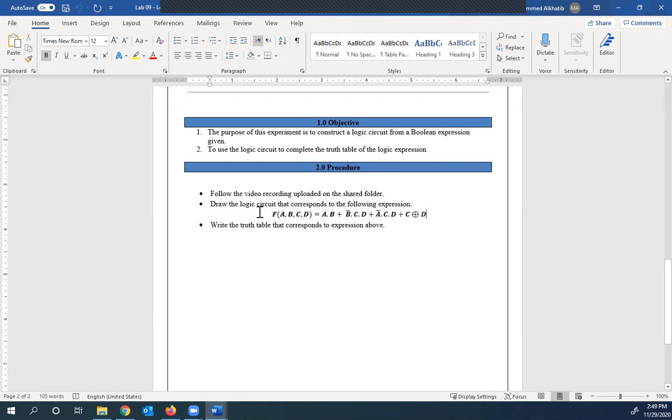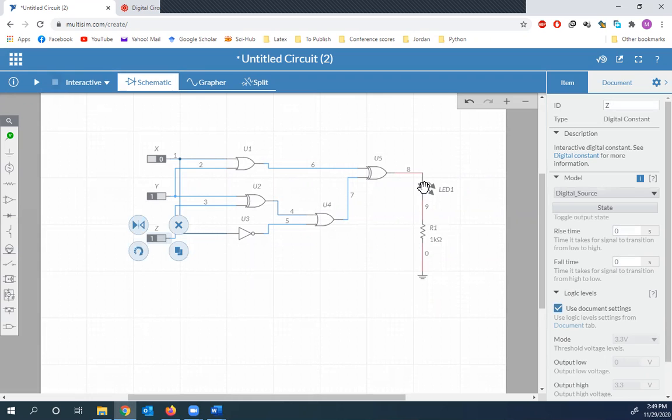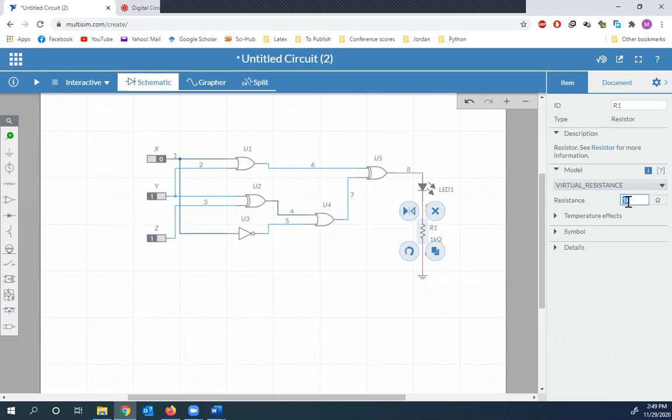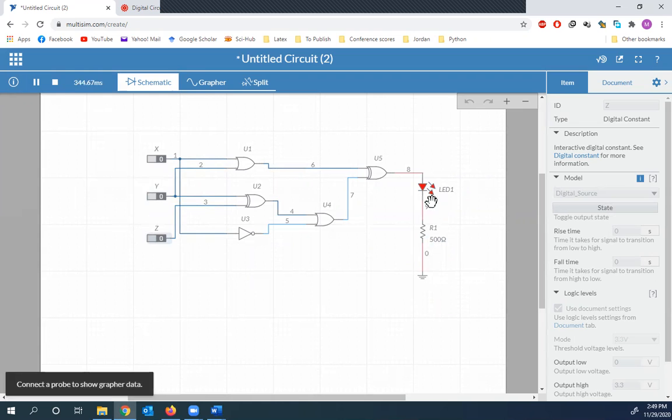Do the circuit, realize it, do the, let's say, the schematic here. Don't forget to add the LED and the resistor at the end for indication if there is an output or not. Let me see, if you reduce this one to 500, you get higher current. Okay, so it's brighter actually with this resistance. So for this circuit, let's use a red LED and keep the resistance at 500 ohm to get a brighter light.